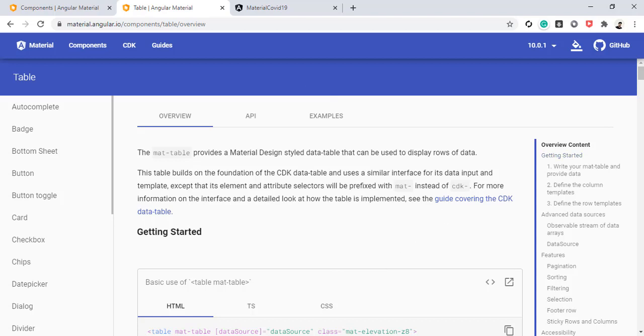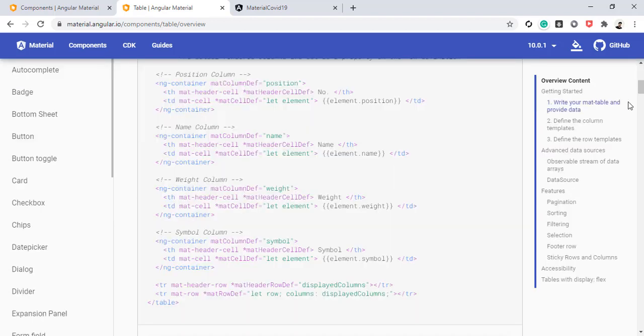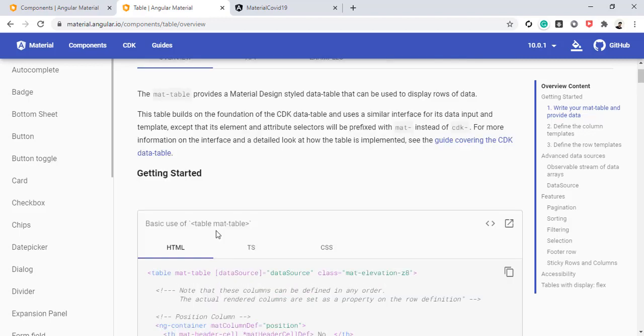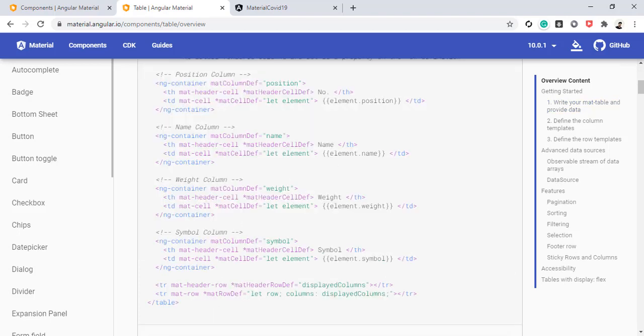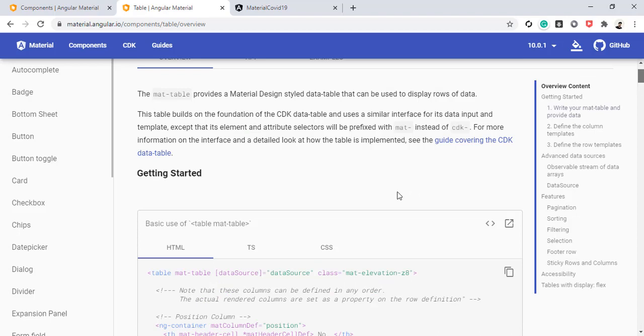So if you want this code, visit this webpage, the material.angular.io site, and go to the TS section for the app.component.ts file, and here the TS file, and here the HTML part of this Angular Material table.